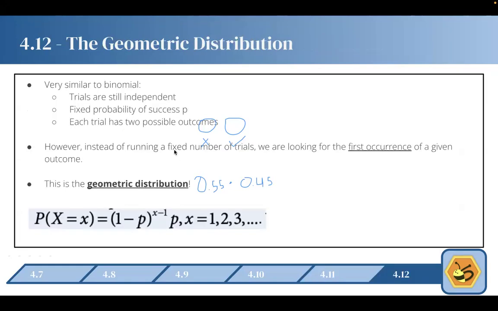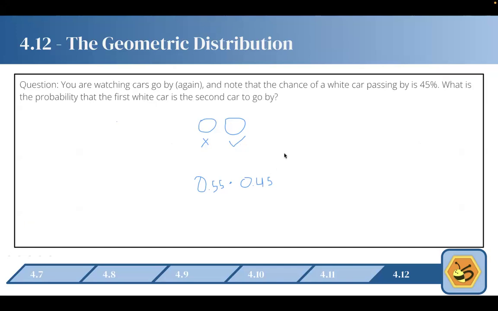All right. So going back to this, yes, and you're right, it's on the front of the sheet as well. So going back to this, we said we raised the number of failures. So for example, if this was 3, all we need to do is raise the 0.55 to the 2, right? Because we have 2 failures and then 1 success. So that would be how we'd find that out. Yeah, I agree, right? All right. Hopefully that makes sense. Let's see the answer. Great. And we can go ahead to the next problem.